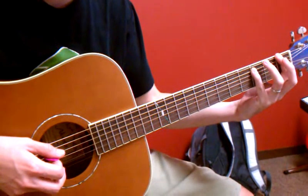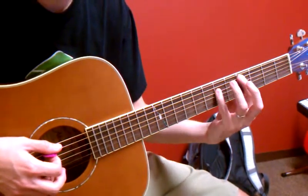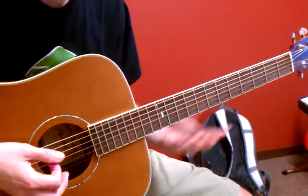And then we have C sharp, which is the 4th fret of the A string. This 4 is the 6. And then later on, apparently there's a C. So the first part goes like this.